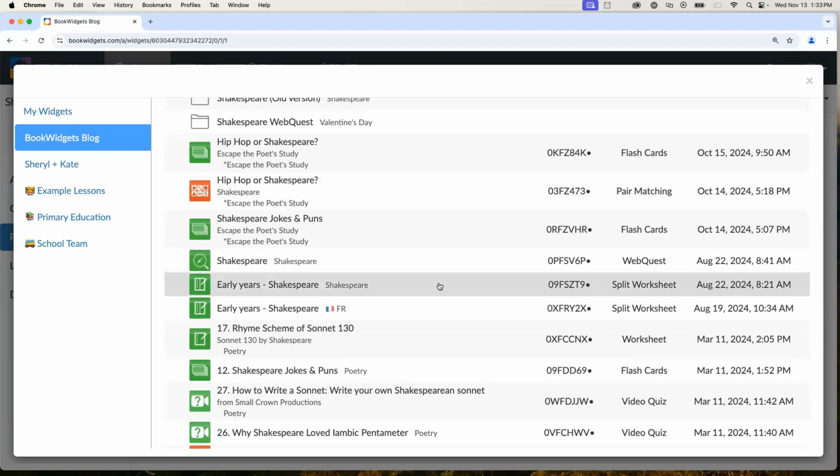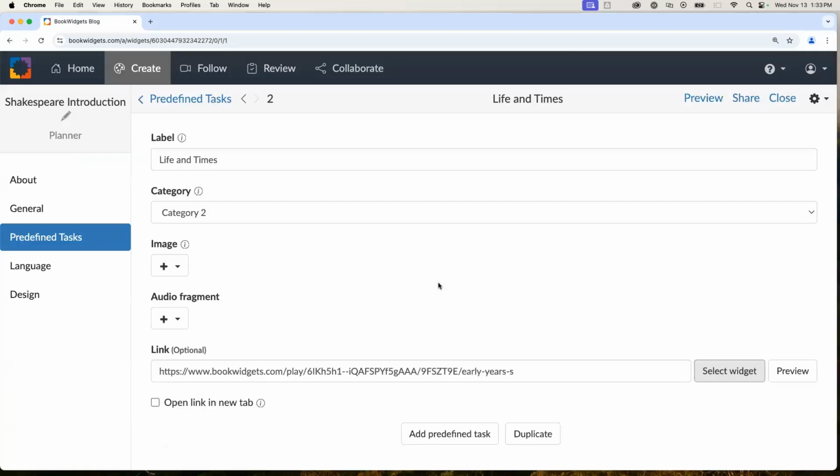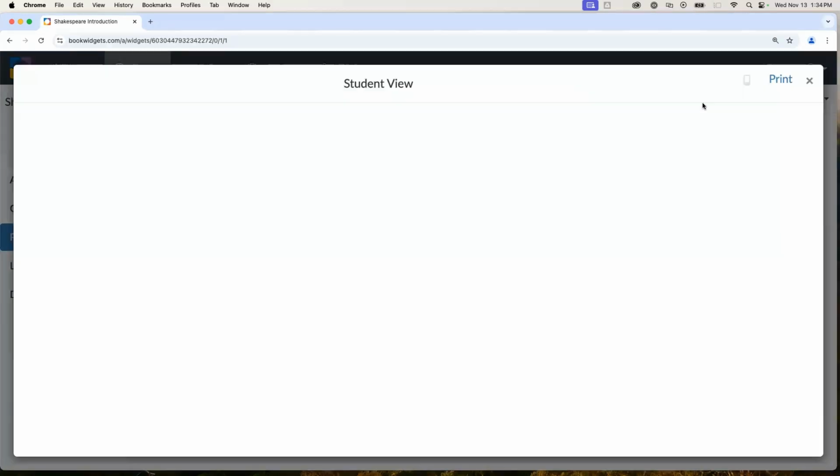Okay. And I can check this. And then boom, it's automatically added to my planner for me. And then when my students do this particular widget, the answers will come to me. So that's really useful to be able to find widgets that you don't have to create yourself. You can use what we've already created.